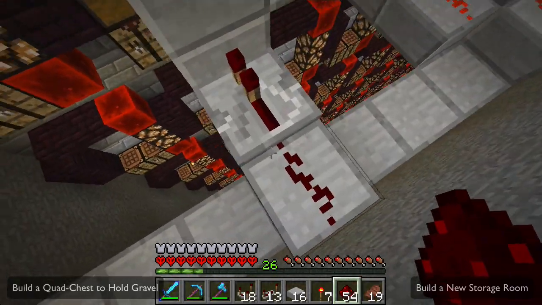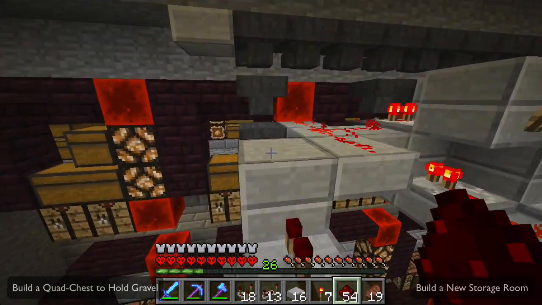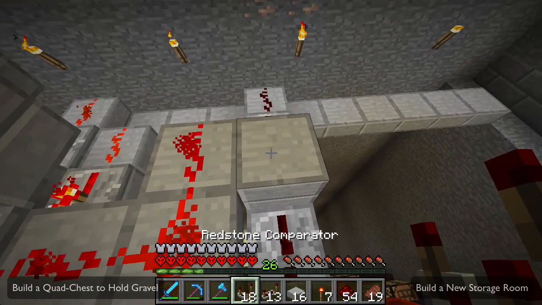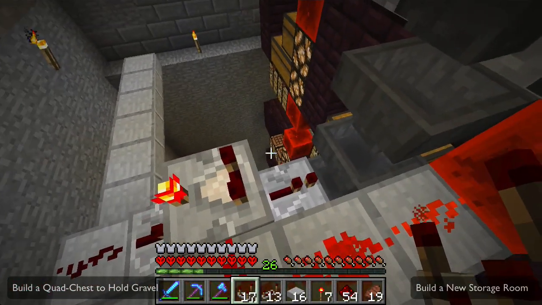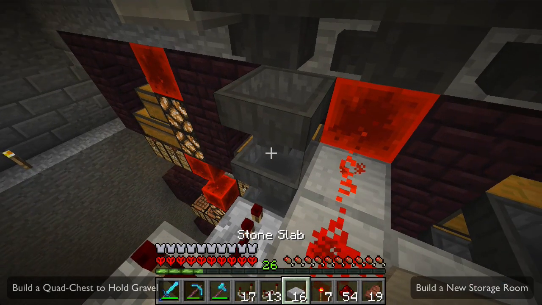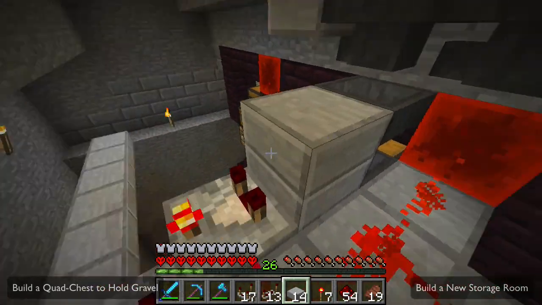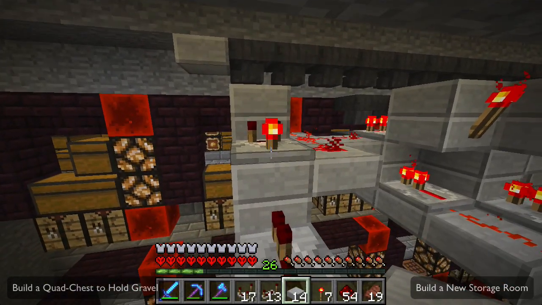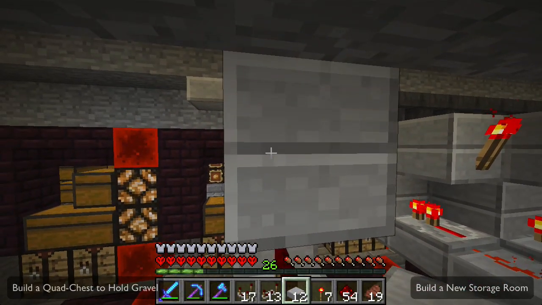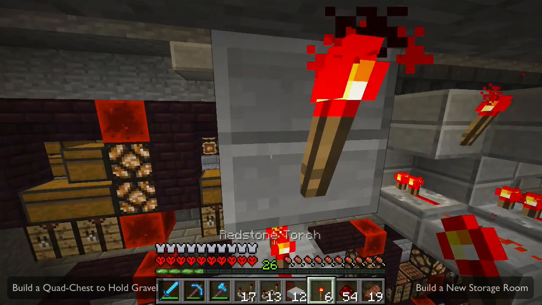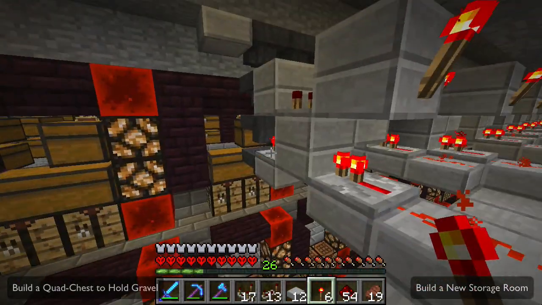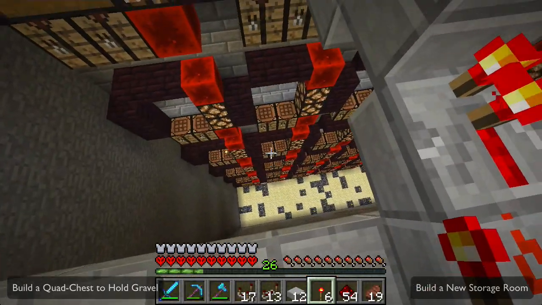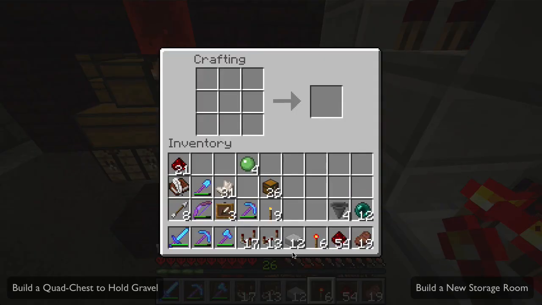So, anyway, we get this. This is the valve part. This is the part that's going to keep that from going. So then I can just hop up here, and I can place my comparator right there, turn that on. Don't forget to add those two. And then put two right here. And a redstone torch. And now this one's done. Now all I have to do is come in here.